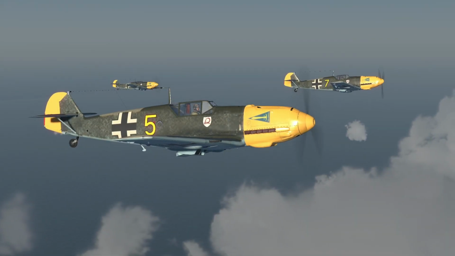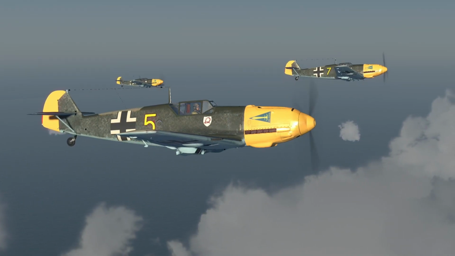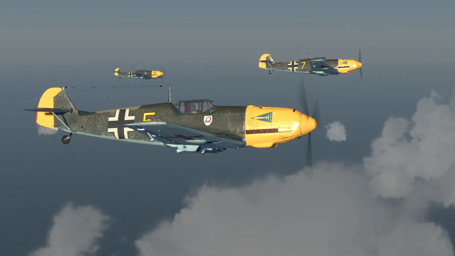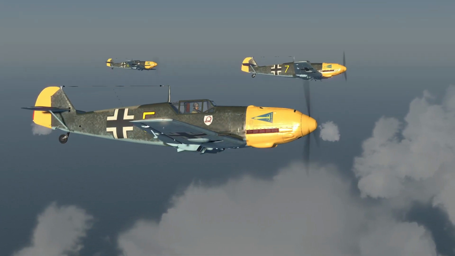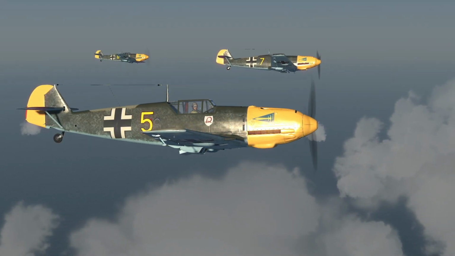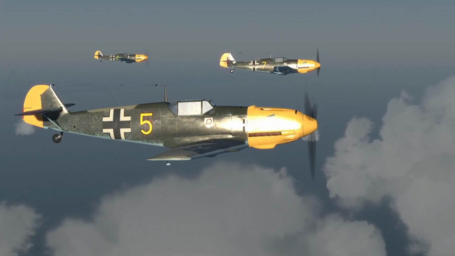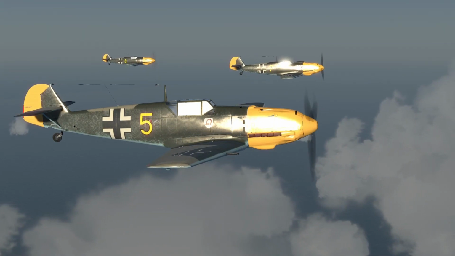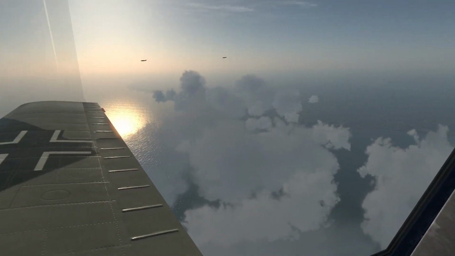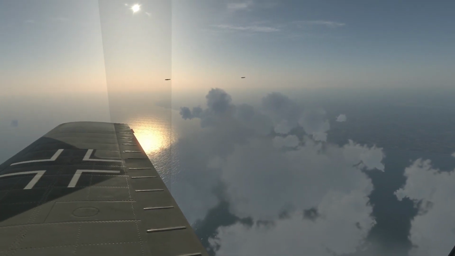This is mission 4 of the Their Greatest Challenge campaign. We're flying in the BF-109 E4 variant, formation of 8 planes today. And the mission is to escort a group of bombers as they head over the channel to target airfields in the south of England. We've just taken off from Le Havre airbase, which is behind us now.